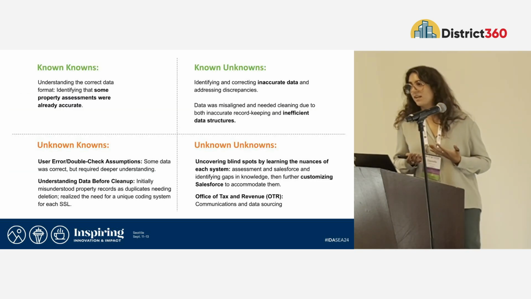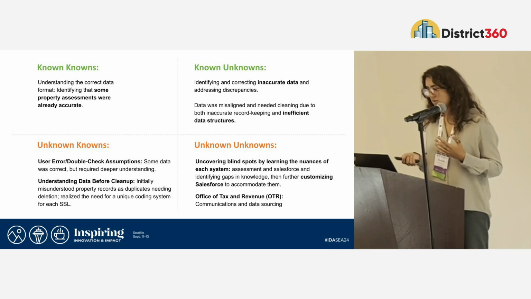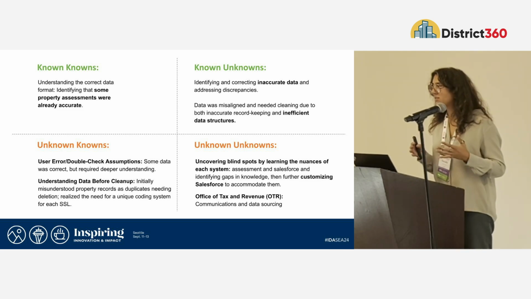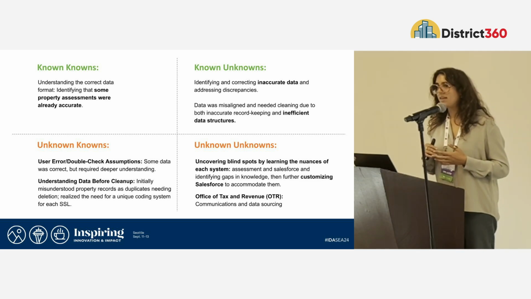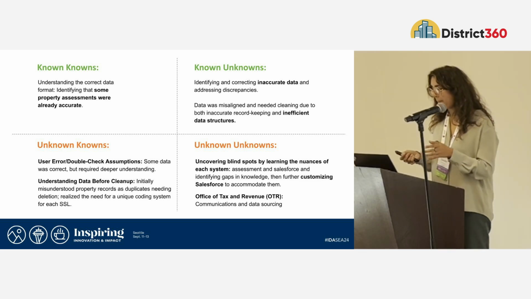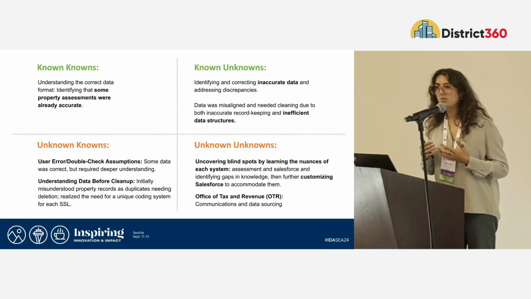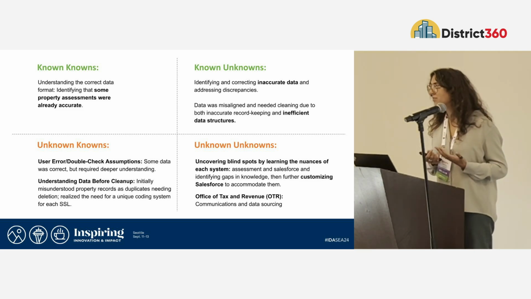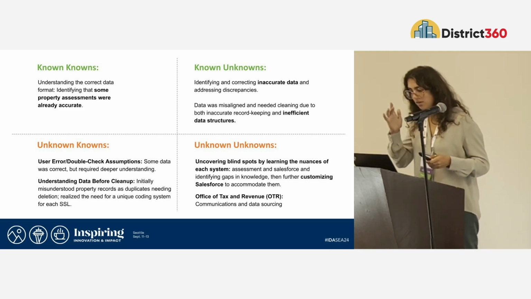So the first thing really that I had to do was learn what the existing data supply was in Salesforce. So I had to acknowledge that there were records that were correct, and I didn't really touch those that much. That meant that all of the data in there was accurate, and then when we ran the report, the revenue that it calculated for us was also accurate. The known unknowns was the data that I knew was inaccurate. These were property records that there were two of, property records that just had incorrect square footage. These were easy fixes, ones that I could go in and just change by myself.